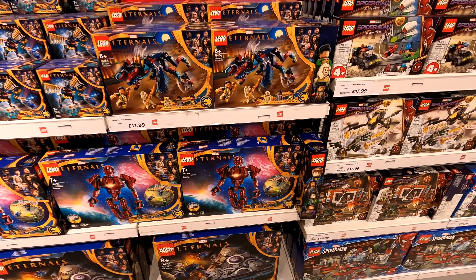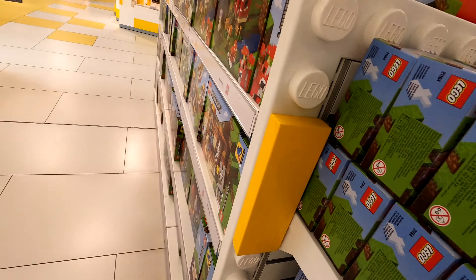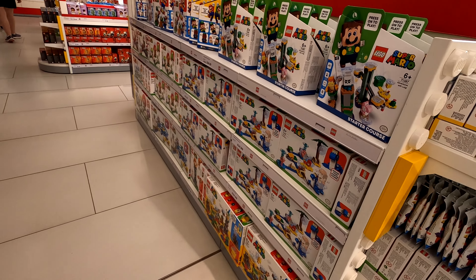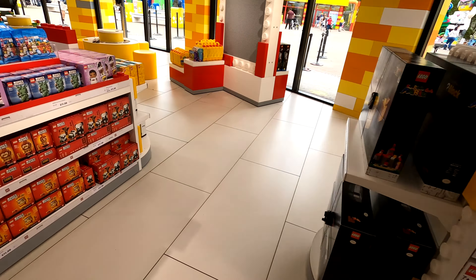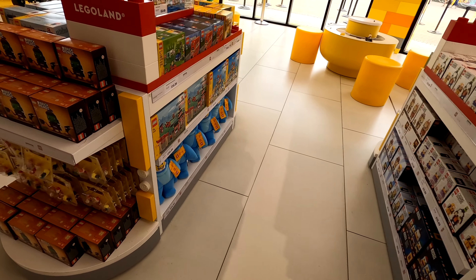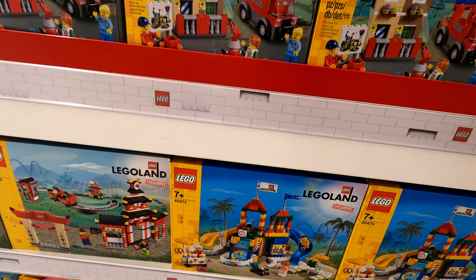The tills are very colourful now with different displays at the front of each one. They also still had the free giveaway — if you spent over a certain amount of money — which was still running even though it had actually run out on the Lego website about five or six days prior. So that is also something to consider if you missed the giveaway online: they seem to have a lot of them at Legoland Windsor, so it's always good to come here as a backup plan.